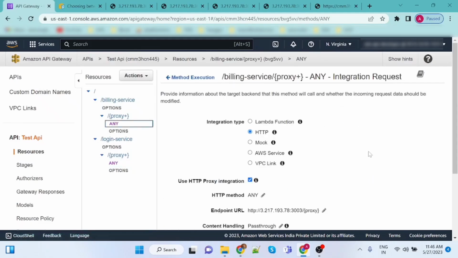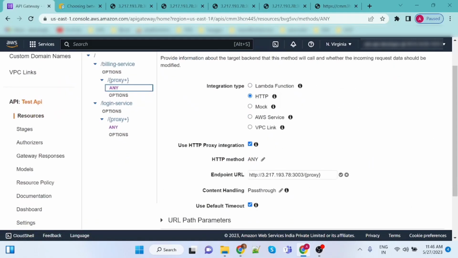In the integration part, change this IP to the stage variable, whatever I have written there, that is dollar stageVariables dot billing service underscore URL.